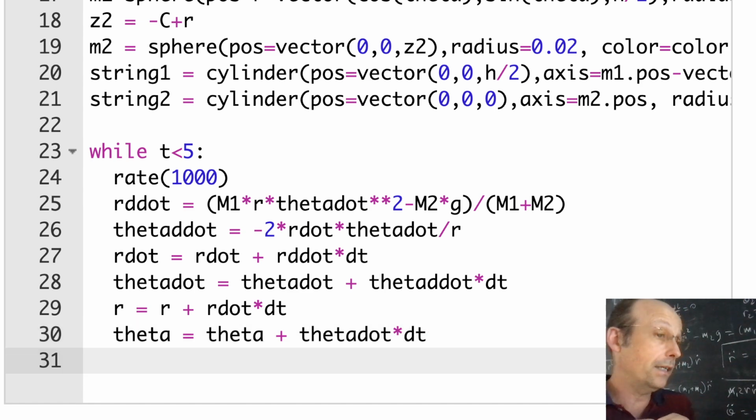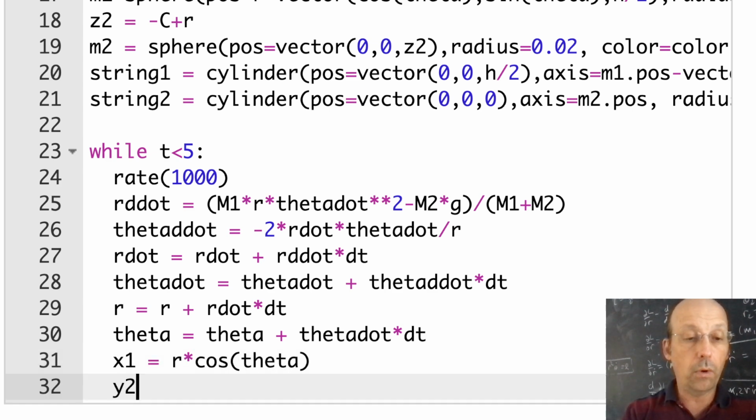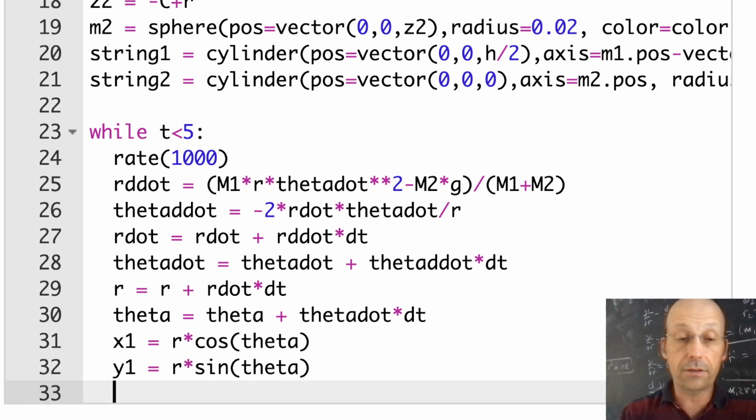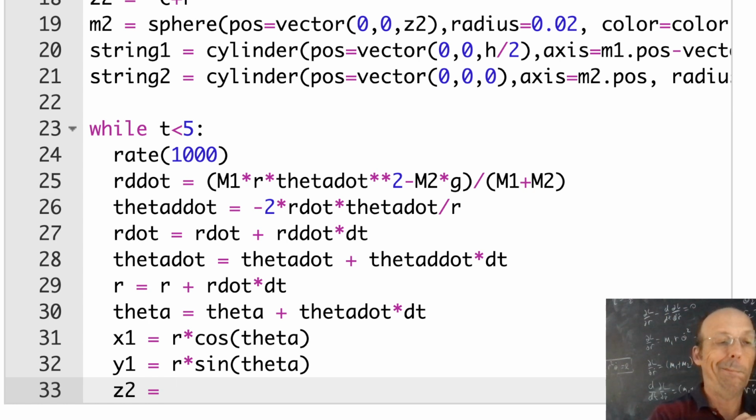Okay, now what I need to do is to calculate my actual variables x1, y1, and z2. So x1 is going to be r times cosine theta. y1 is r times sine theta. And I'm going to need this to draw things. z2 is negative c, so it's going to be negative z2 plus r equals c.